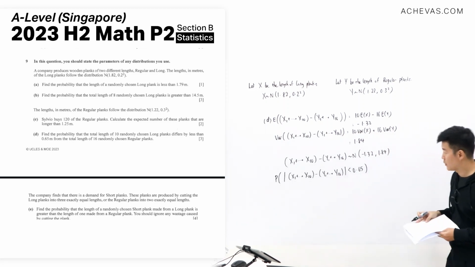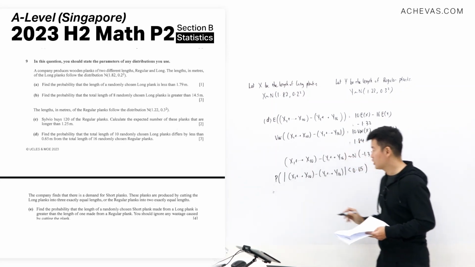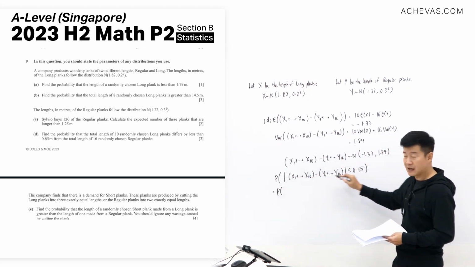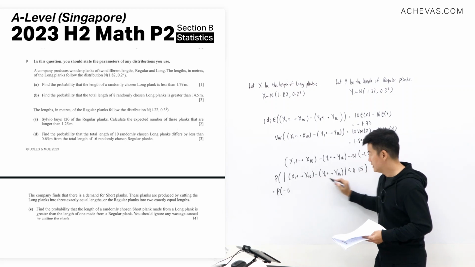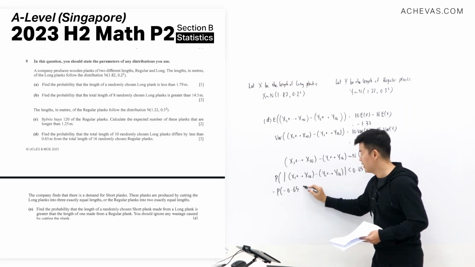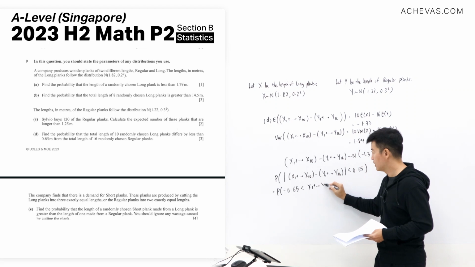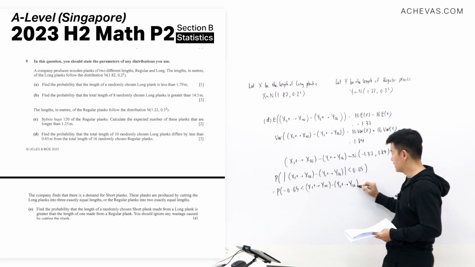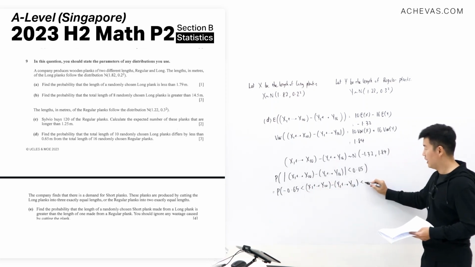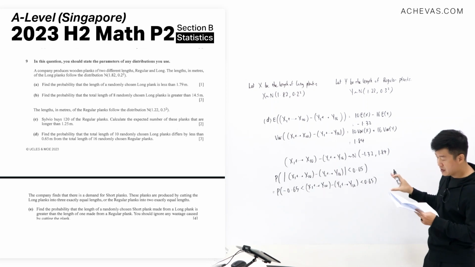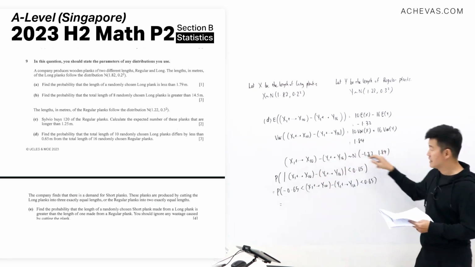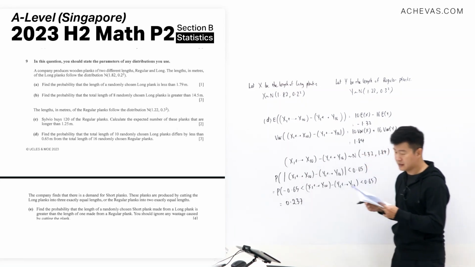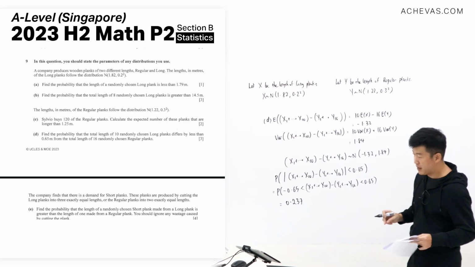Okay, so this is the probability that we are supposed to be calculating. In order for us to be able to press the calculator, we are going to try to remove the modulus by rewriting this to be between negative 0.65 and 0.65, for x10 minus y16. So from here, we can press into the calculator using this as the normal distribution. My answer here is going to be 0.237.